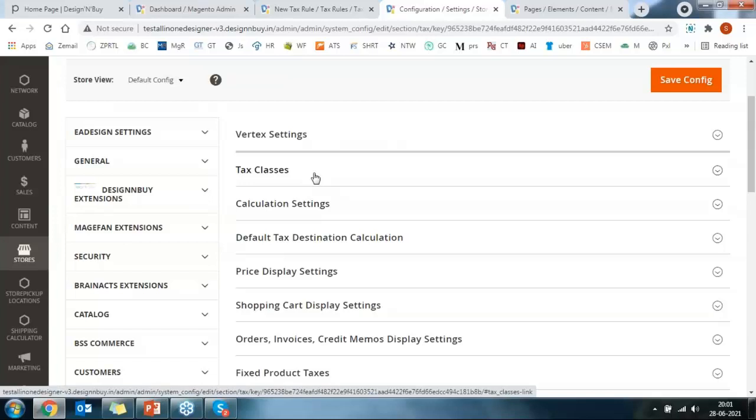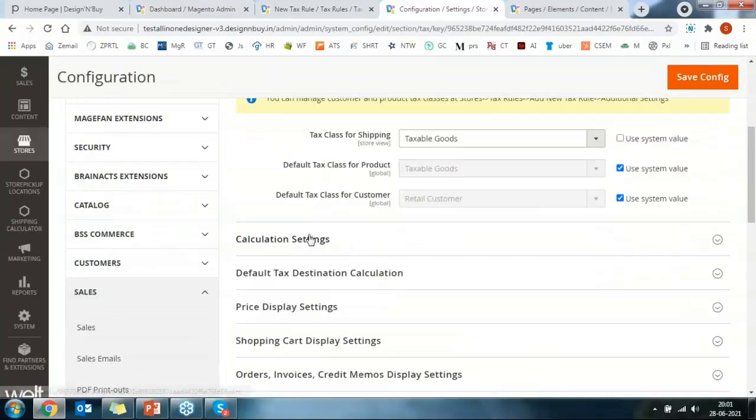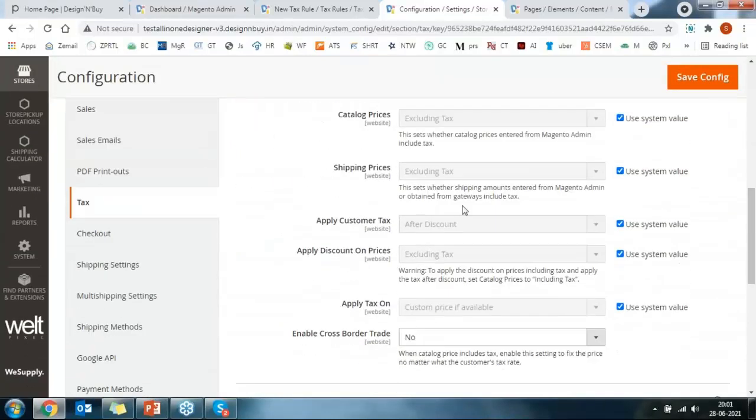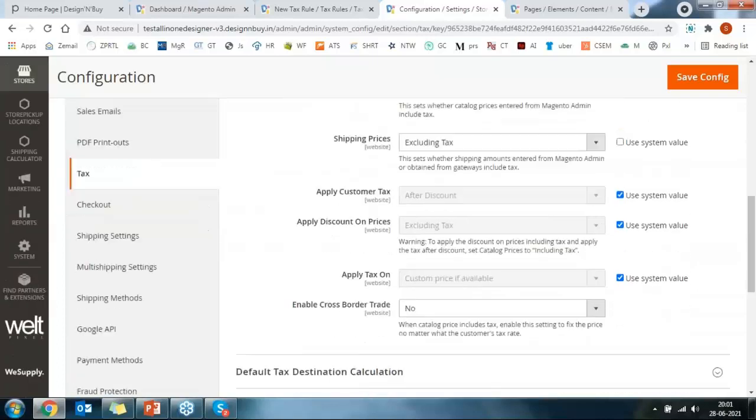For example, in Europe generally we are showing the price inclusive of all the taxes. In India it is a different case. In US it differs. So however you want, you can define it over here. Let's say tax calculation method based on total, show price inclusive or excluding of tax.